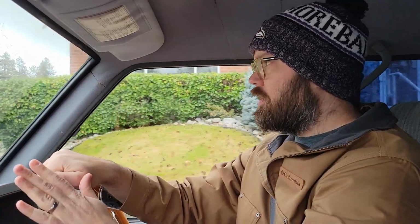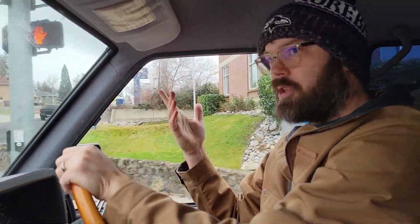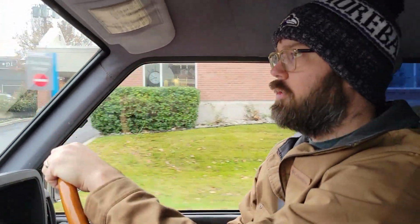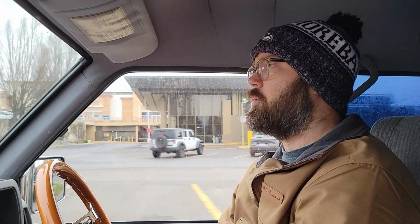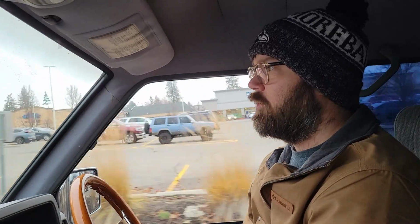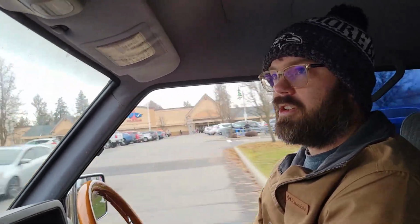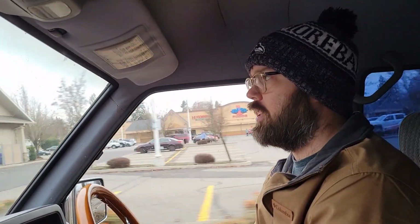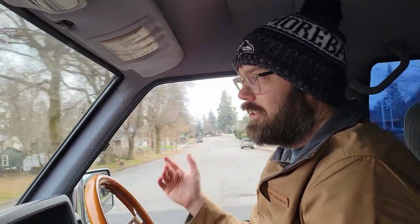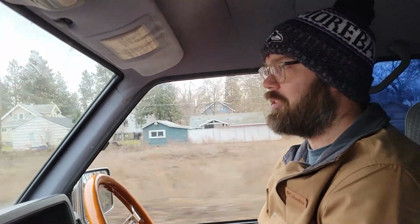But why I got this Safari as opposed to, say, getting a Patrol out of Australia, part of it is shipping costs from Australia to the US versus shipping from Japan to the US. It is cheaper and easier to get shipping from Japan. But the bigger part is how people use their vehicles in those different countries. In Australia, these are popular because they're tough. They go through the bush, and you can use the ever-living bejesus out of them. In Japan, it's just not that big of a country, and so people don't drive that much.